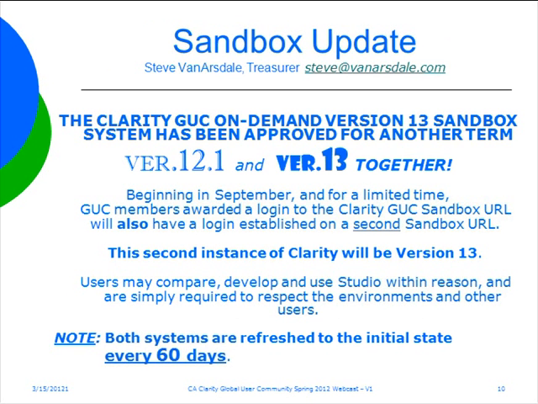This weekend, we will be refreshing the sandboxes to allow the creation of logins for another batch of 100 Clarity User Community memberships. Beginning in September and for a limited time, probably 60 days, GUC members who successfully apply for a Clarity Global Sandbox login will also have a second login established on the version 13 system. Users may compare, develop, and use the studio on these systems within reason, and are simply asked to respect the environment, and of course other users. Every 60 days, the systems are being refreshed.